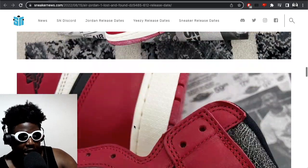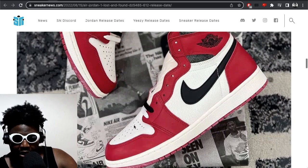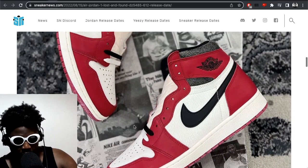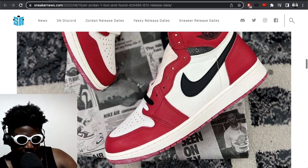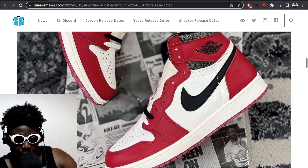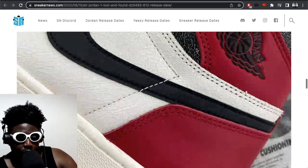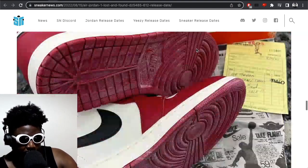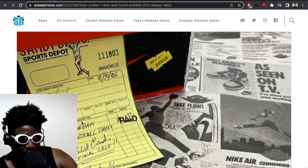But the thing that really pissed me off when I saw this, number one, is the fact that the shape is just like any other Jordan 1 that you would get, but I guess the materials have been improved and obviously the finish is quite nice, so it's not that dissimilar to any straight Jordan 1 you bought in the last few years. But the thing that really annoyed me, the thing that really got under my skin, was this little note they're going to be sticking on the inside.